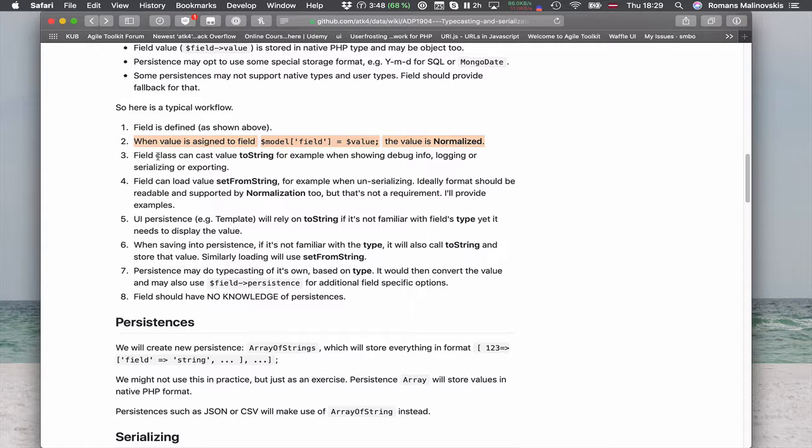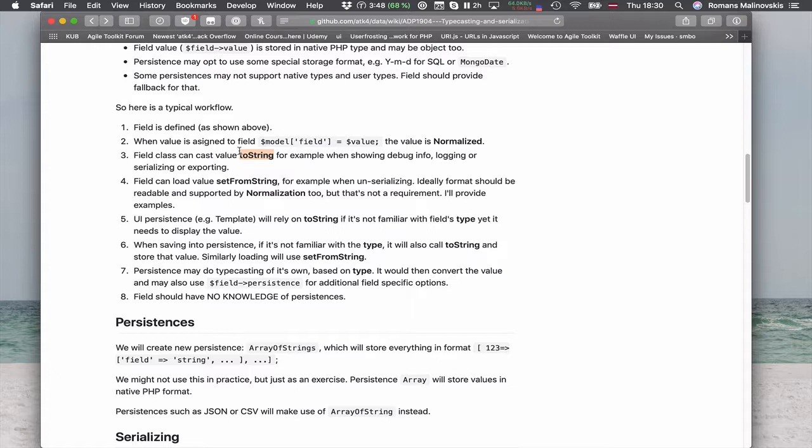Then the field class can cast a value to string. So that's new, right? We don't have it right now. Currently, fields don't know how to convert themselves into a string. For example, a date field is always a date object. If you do some export and there are date values in there, you might end up having those date values on your hands as objects. So if we have this toString, that means that each field will have a reasonable callback on how to convert itself into a standard string.